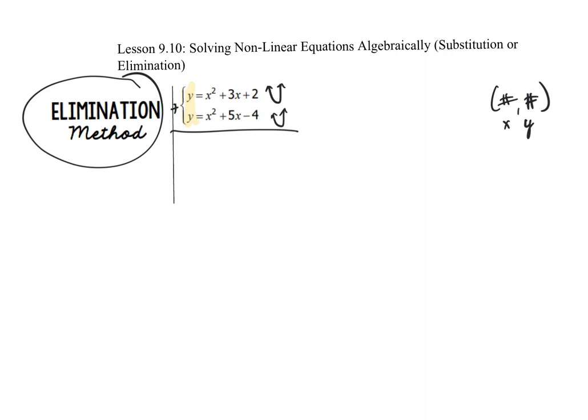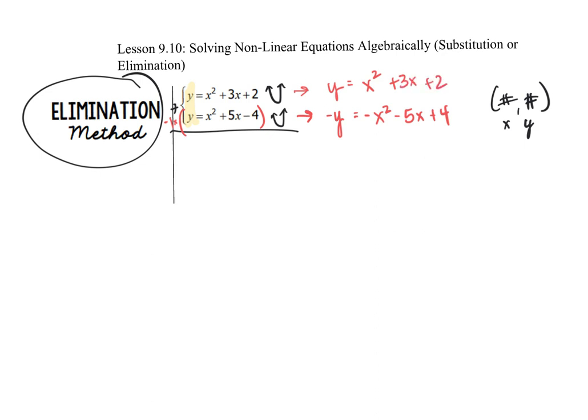So what we're going to do here, I like to change the bottom one. It could be the top or the bottom, but I'm going to multiply the bottom equation by -1. And I'm going to write over here to the side what that makes everything. We have -y is equal to -x squared minus 5x, but plus 4. And I do not need to change the top equation, so I'm just going to copy it back over. This was y equals x squared plus 3x plus 2.